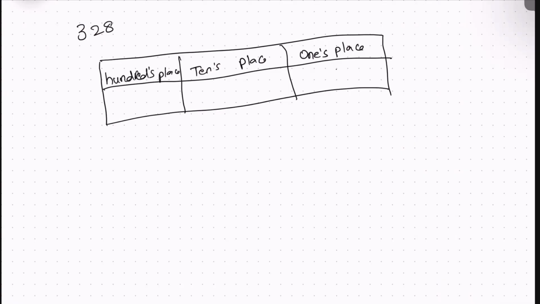What's present in the ones place? 8, 2, 3. Now you need not count manually which place it is. If this chart is made for any number, and I ask for the place value, you can immediately look for the particular column and say the place value of 3 is, it is in the hundreds place, the place value is 300. So the place value chart can be made for any bigger number, and these charts are very helpful in finding the place values.